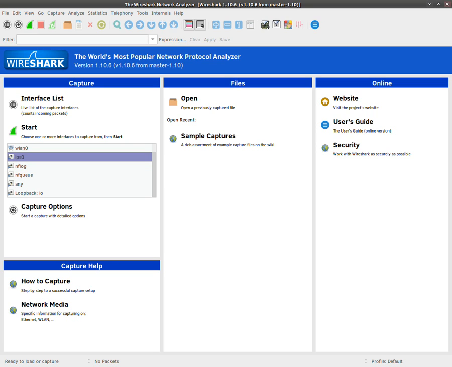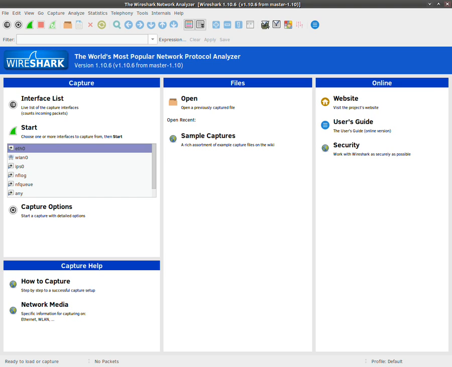So don't worry if you don't see these listed on yours. If you're using Mac OS, these things could be called either EN0 or EM0 or EM1 or anything along those lines. The important thing is just try and pick the icon that represents the way you're connected to the network.